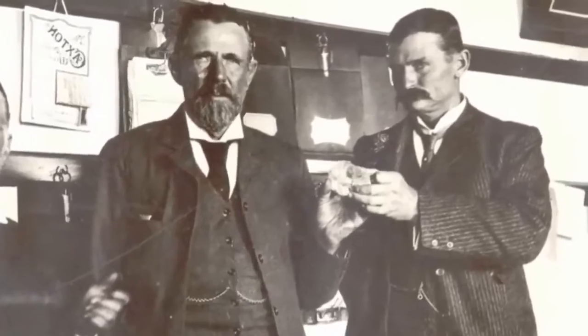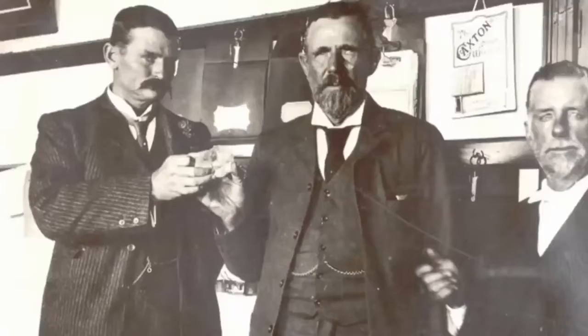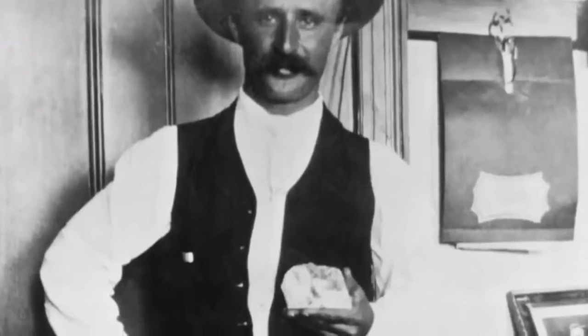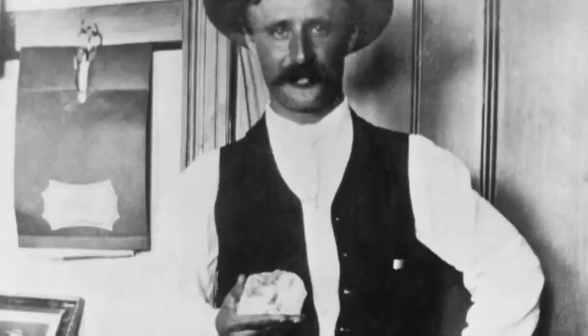Unlike the Koh-i-Noor, the discovery of the Cullinan is very well documented. It was found at the Premier Mine, owned by South African mining magnate Thomas Cullinan. This was probably the greatest historical find of any gemstone in the whole world. A worker was looking at the surface dumps and found glinting in the wall this huge crystal. Took this out with a pocket knife, took it up to the mine office and weighed it and studied it, and they had in their hands the largest diamond ever found at 3,106 carats.